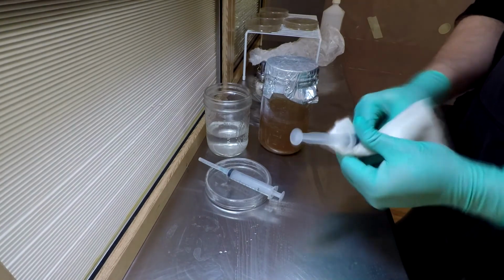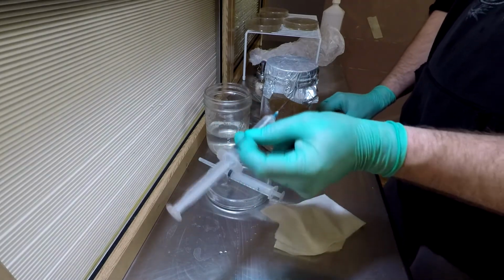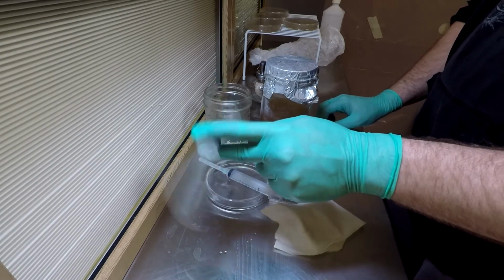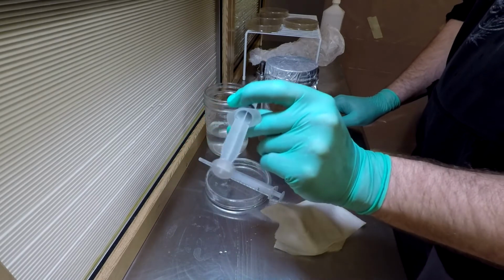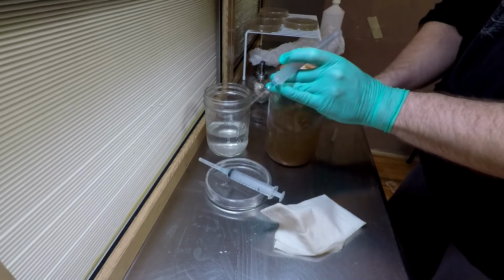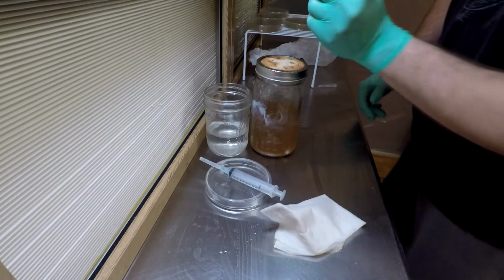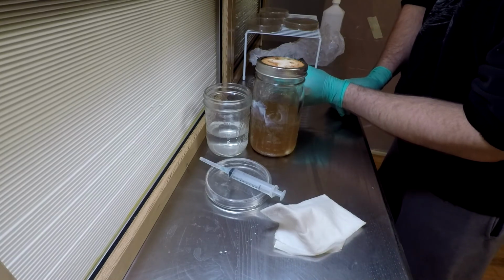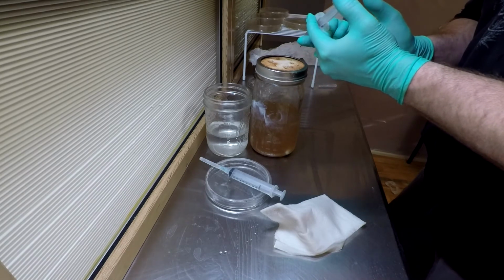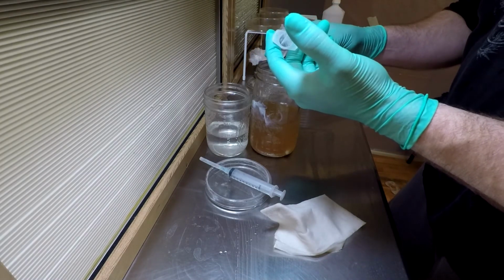So, wipe this down real quick. Do the same thing I did yesterday where you waggle it back and forth, just spread the spores out. That looks good. Alright, I'm just going to sterilize the outside of this needle. So it spits some steam out. Let it rest for a couple seconds. Then squirt out a couple drops, and then probably won't even put a half a cc, probably about a quarter of a cc in here.